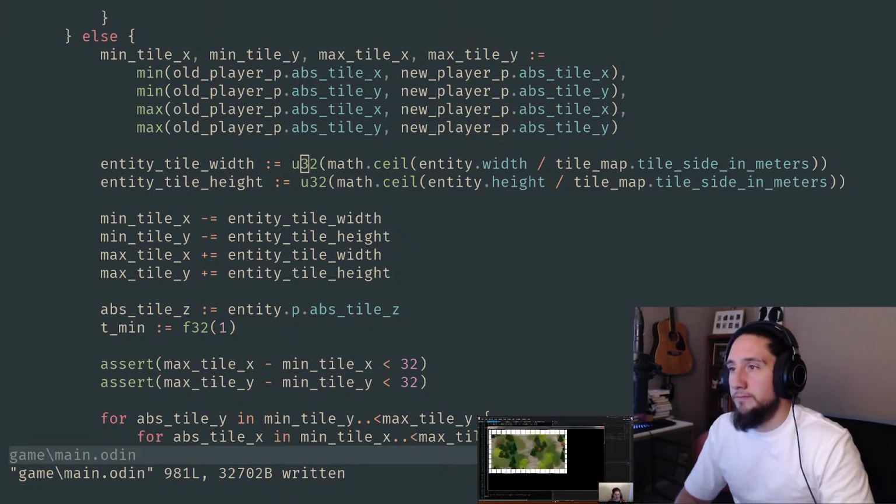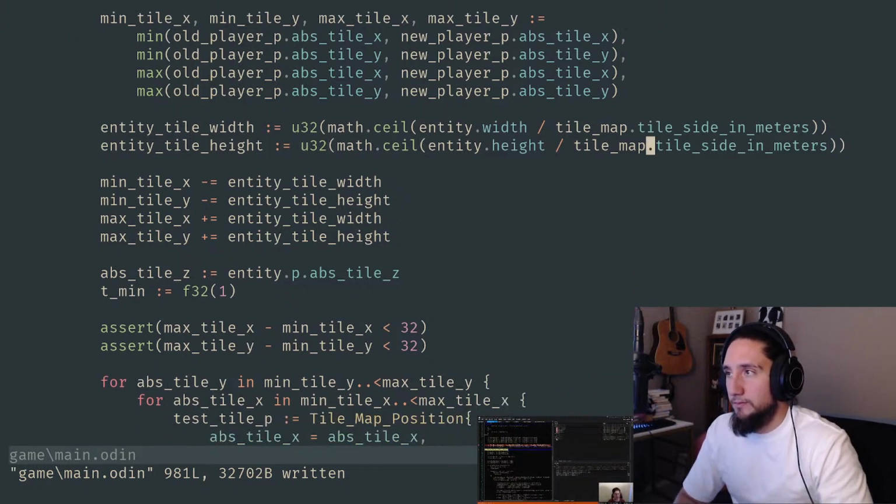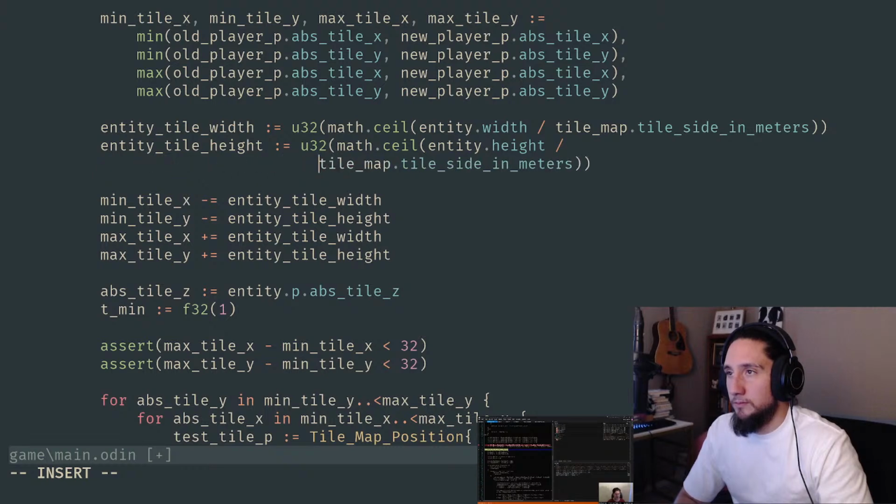By that min tile x and min tile y when we go to do collision detection. So let's take a look at what we computed. Yeah, 1 and 1, which is exactly what I thought it would be. And then when we've got our min tiles and max tiles, they look like they're coming out correctly.